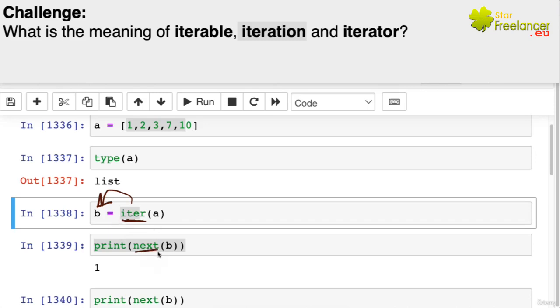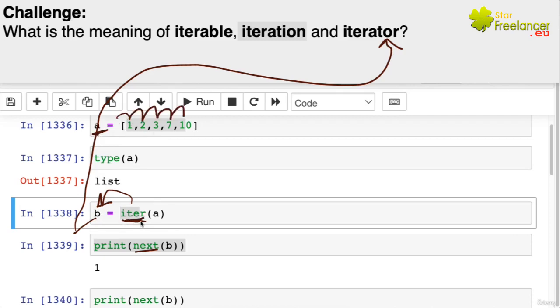So if an object is iterable, or let me say if a container is iterable, and you apply this on the container, wherever you will put this is called what? Iterator. Remember, A is not the iterator. What is the iterator? B is the iterator. I apply iter function on this container, which is iterable. Iterable in the sense that what? I can loop through. Once I apply this on this, whatever is the result, it's like you carry all these ones now, you put them inside B, waiting for me to apply next.